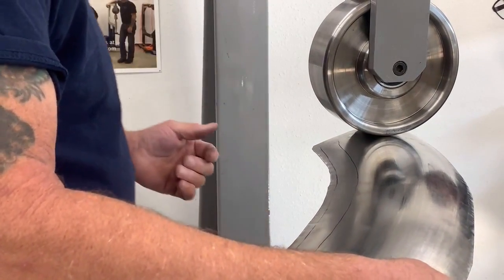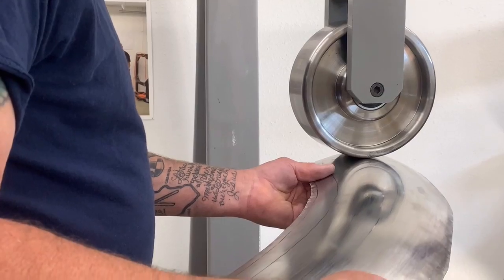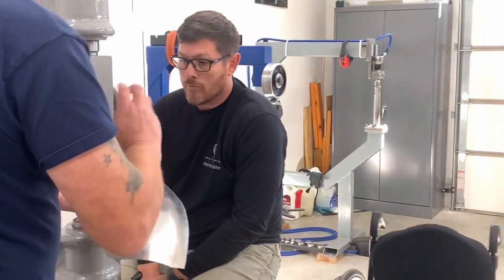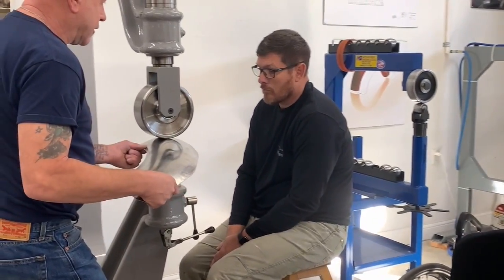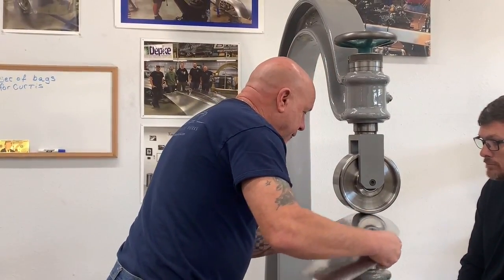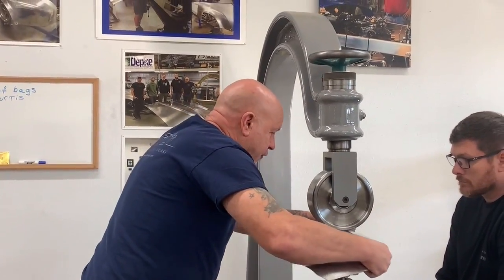What I have a tendency to do is, at the beginning of the panel, hold my hand on the inside. Notice where this hand is though. This one is controlling the panel on the pitch, up and over, up and over. I'm getting a rhythm with my hand going backwards and forwards, coming around on the angle. This is the one that's going to be steering. This is the one that's going to be supporting. So when I come in, I might be a little bit closer, but at the same time, start coming in. And then I'll change to the outside.